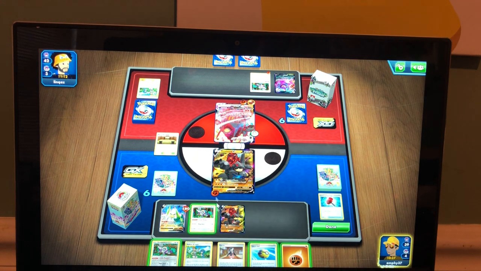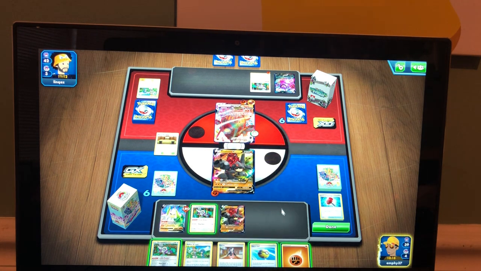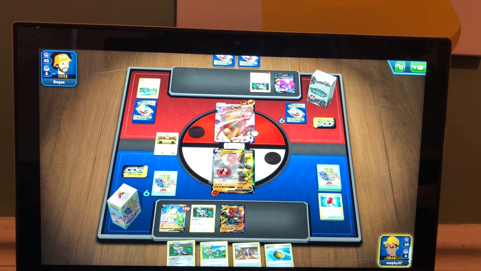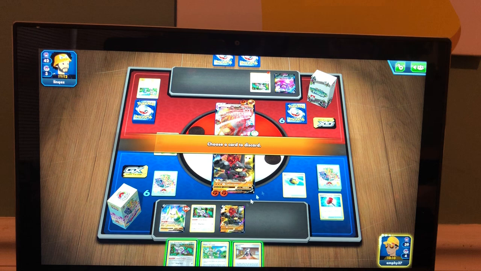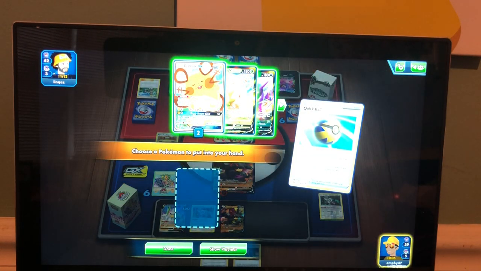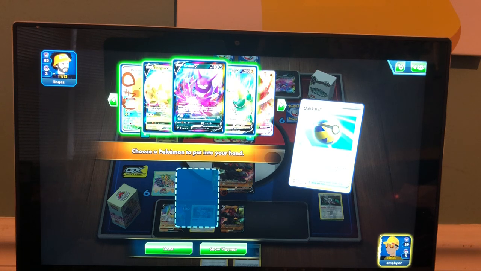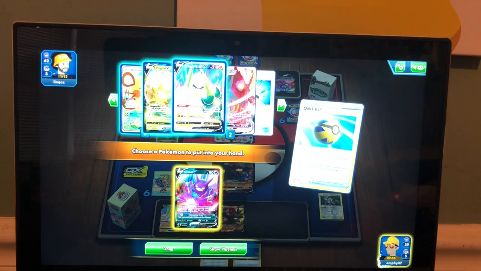Okay, I'm gonna... Oh, I need to get the... Oh, okay, I know what I need to do. I can attach this. Okay, I'm going to attach this. And then I'm gonna go Quick Fall. Crobat or Dedenne? I kind of want the Malolana.